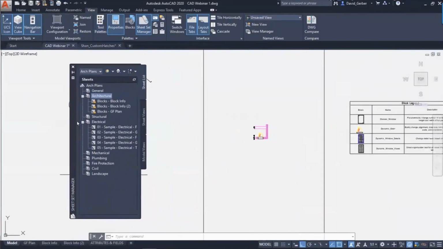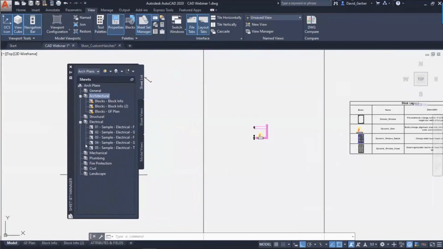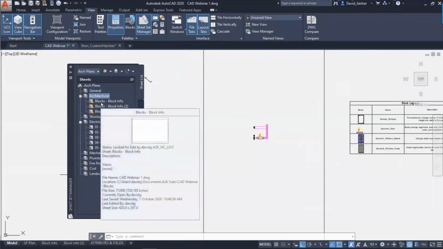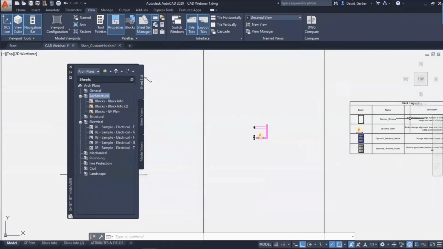Cool. So in here we can start to manage all of our drawings. You can also clean it up to not have all the services if you don't need them. But basically all my drawings in here are under architectural, and if I have any electrical, it'd go down there. You can start to see different information about the drawing if you need to. You can also see if people have it open or not, which is really cool. Usually you get a little lock button if someone has it open, so at least that way you can start to manipulate it.